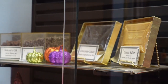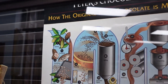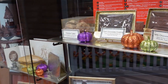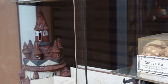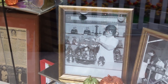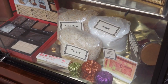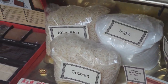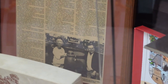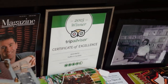Now, their chocolate was great, and they were doing pretty well, but their first massive success came in 1962 when they created a mold that would change everything. It was their now famous Peter Rabbit, which was a solid chocolate rabbit sold during Easter time. It kicked off such a tradition that Easter is still, to this day, the number one highest selling candy holiday for Daffin's. Number two is Christmas time.